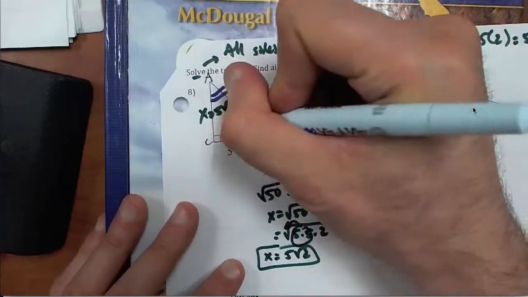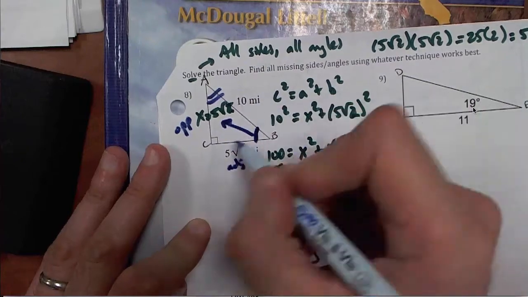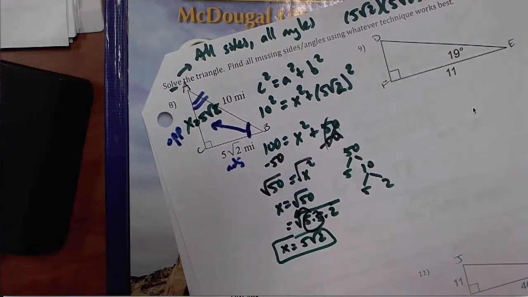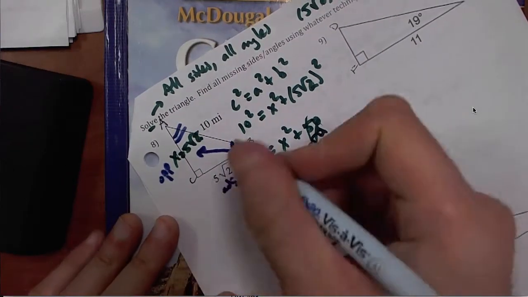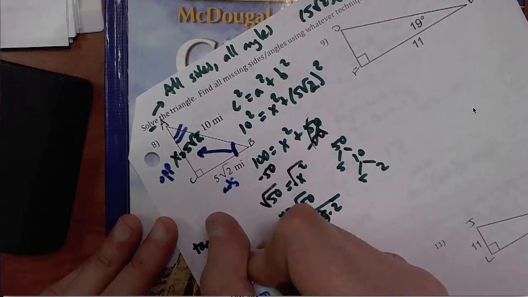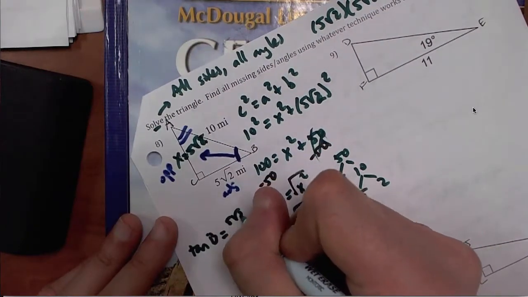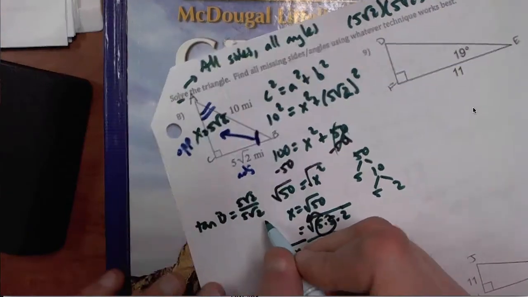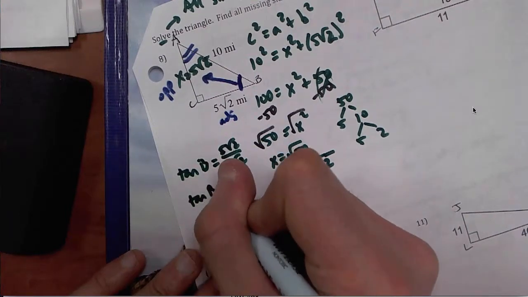I could just do, let's see, if this is my opposite and this is my adjacent, I could use the hypotenuse, but since these are the same, that looks a little bit easier. So that's opposite over adjacent, that's the tan ratio. Let's just call this B. So tan B, the tangent ratio at angle B, is equal to 5 root 2 opposite over 5 root 2 adjacent. Well, anything over itself, I could just rewrite that as tan B equals 1.